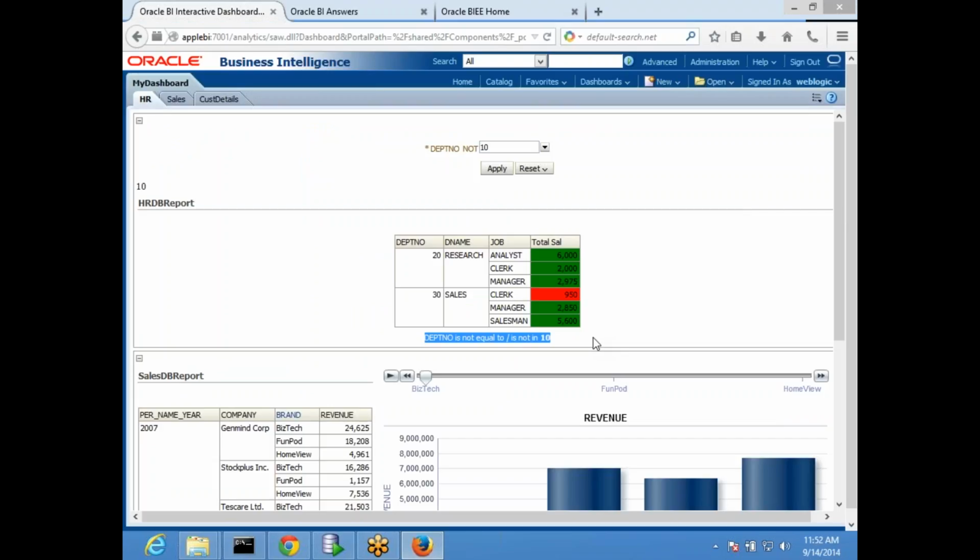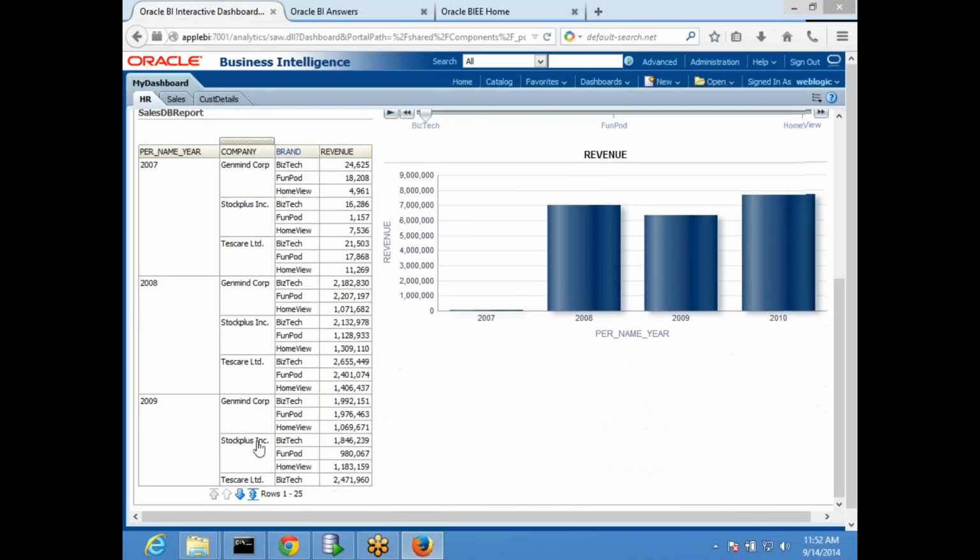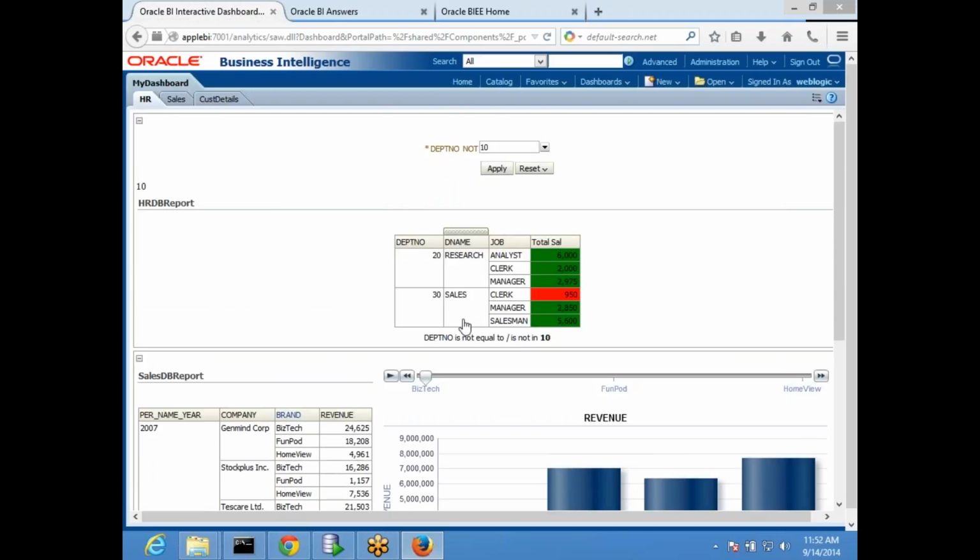If I place any report, will it show this every time? No, if you see, other reports are there, it's not showing anywhere. We have not enabled it.